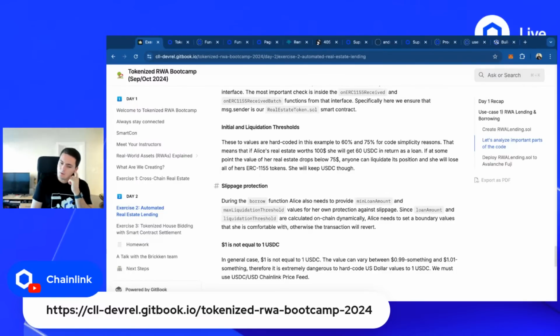Essentially, this means that, okay, I'm calling the borrow function, I'm loaning this amount of ERC1155 tokens, let's say 25% that I wanted to send to Bob, but I want to calculate upfront, completely off-chain, the amount of USDC I expect. So let's say that, again, my fractionalized asset is worth $100. I expect a maximum of 60 USDC in return if $1 equals 1 USDC, but that's not always the case.